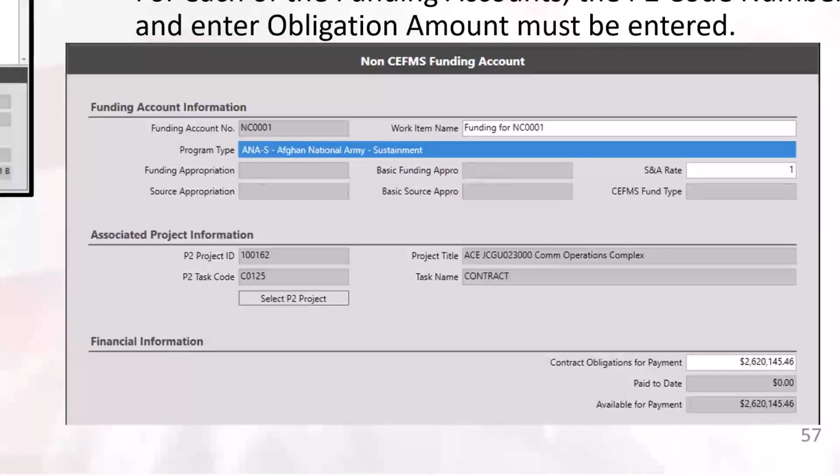But if your contract is not set up to track at project funding, then both the award amount and the obligation amount will be entered in here. And this is where you put that information in. The total amounts for both the obligations for payment as well as what the award amount is in total will go in here. And if you're going to set it up for P2, you can change that information by clicking on Select P2 Project right here.